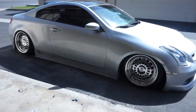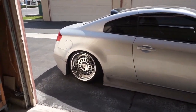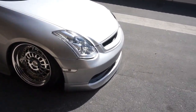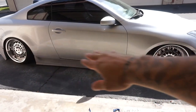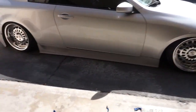So there she is, guys. As you can see, the kit is on. The rear lip is on, side skirts are on, front is for the most part done. Well, you guys already actually saw all of that, but the kit is pretty much done. It's been body worked and reshaped, and a lot of stuff went into it.